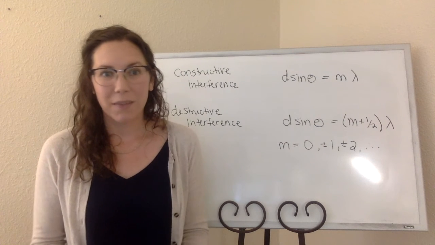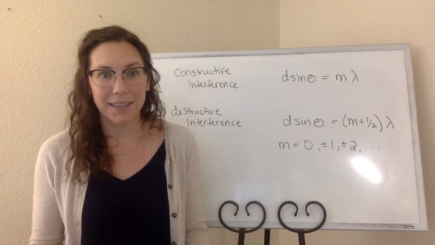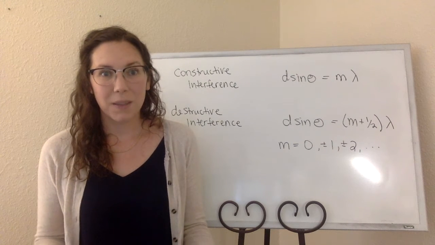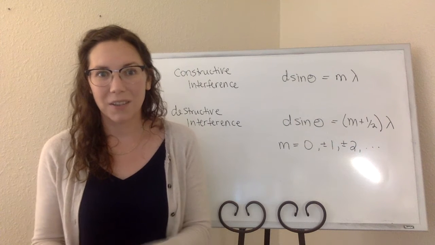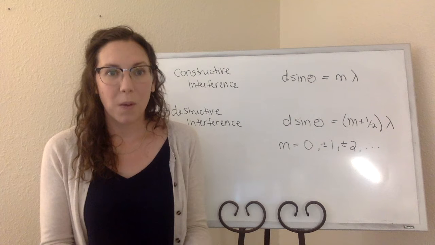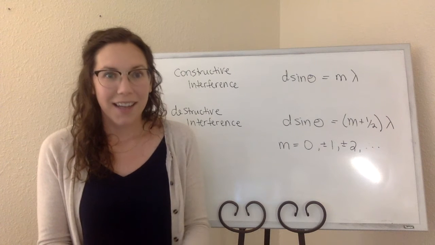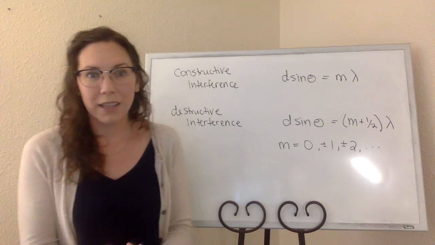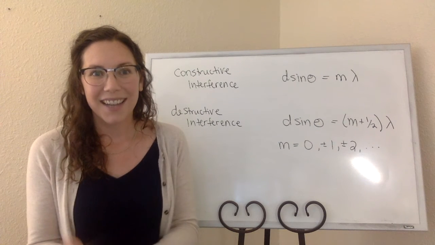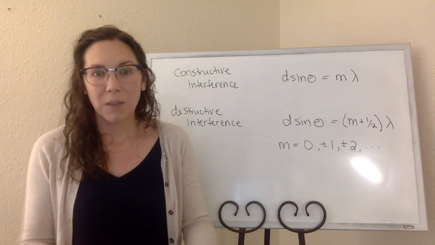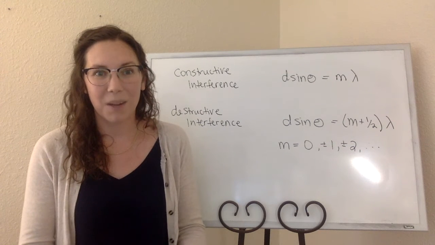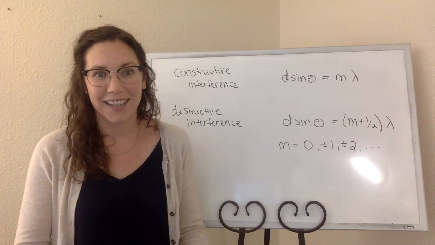A difference with a diffraction grating as opposed to a double slit experiment is that now there are many more wave sources. So this will result in more complete constructive and destructive interference, leading to sharper, more well-defined fringes. Another difference is that generally for a diffraction grating, since we'll have many slits in a small space, d is very, very small, which means that theta is actually large. So we don't want to use the small angle approximation here for a diffraction grating.